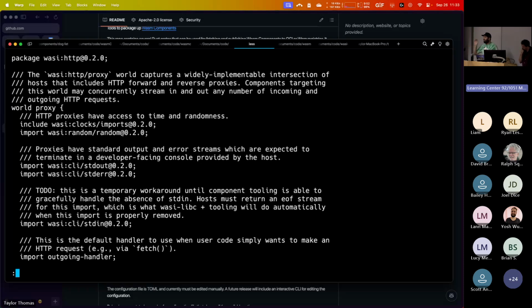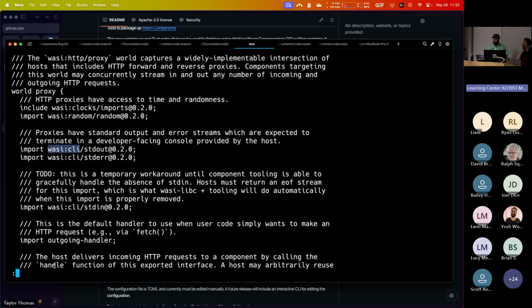For later discussion, I have thoughts on how we can improve that API. But it'll read all these and say, oh, look, I need to pull WASI clocks. I need to pull WASI CLI. I need to pull whatever it's going to need for its dependencies. The config file maps each of these namespaces. So WASI is mapped to wasi.dev, and that has a well-known file that redirects your client to ghcr.io/webassembly, which has all of the WASI interfaces inside of there.